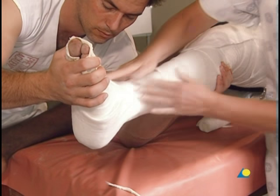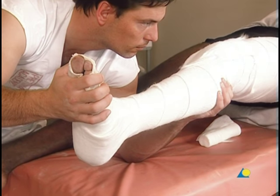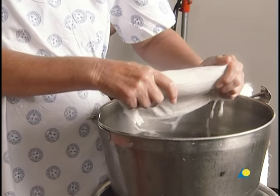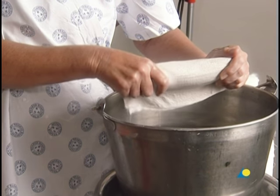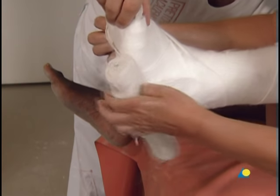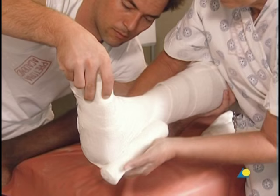It should be kept in mind that when more padding is applied, there will be less support to the injury site. The plaster bandage is dipped into the water, and the excess water is removed by gently squeezing the bandage. Starting with the bottom of the foot, the plaster bandage is wrapped around the ankle in a figure of eight.